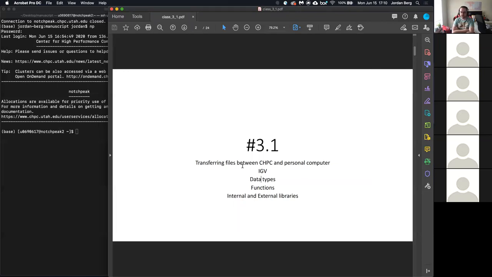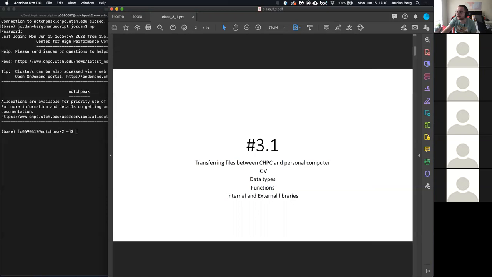Then we'll start a brief introduction to Python programming and the different data types that you'll be dealing with. How do you make a function? How do you call external libraries to use other tools that other people have already developed?